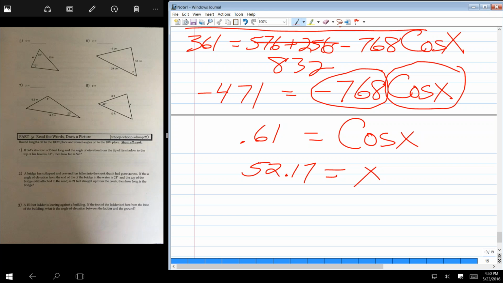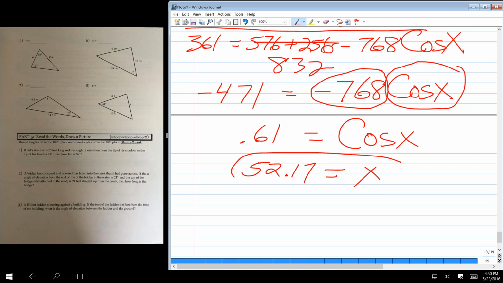But I bet you anything on a test he's going to say solve the triangle. Don't just give me x, solve the whole thing. Well, the rest of it, solving it, involves finding the remaining two angles, right? Once I've solved for x, what's the next step? If the question were solve the triangle, what's the next thing I can do? You could use that and the law of sines to find the other angles. The law of sines is always the next step.